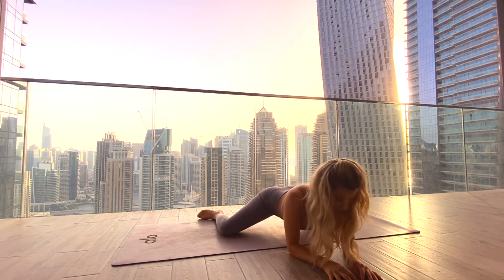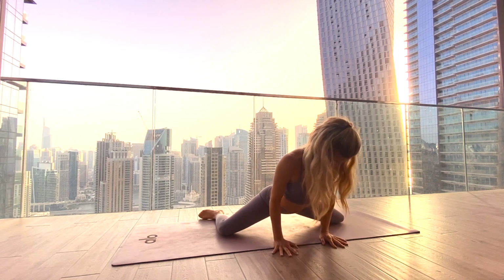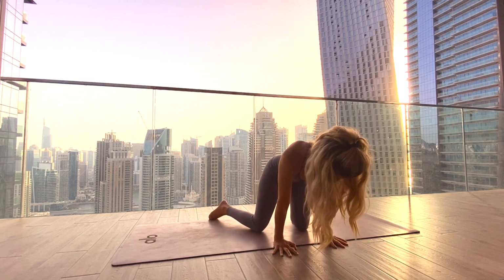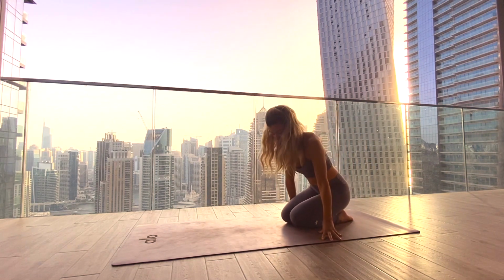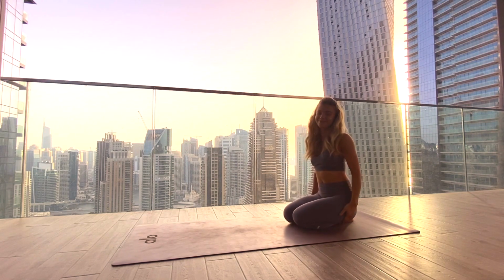and full exhale out. Lift yourself back up onto the palms, slowly bringing the knees back together and sitting the hips onto the heels, maybe shifting the hips a little bit from side to side.